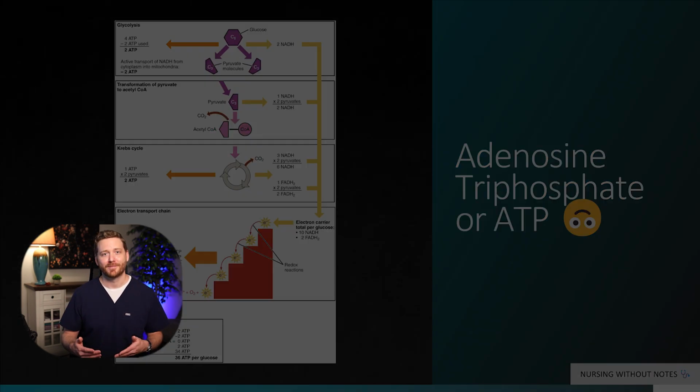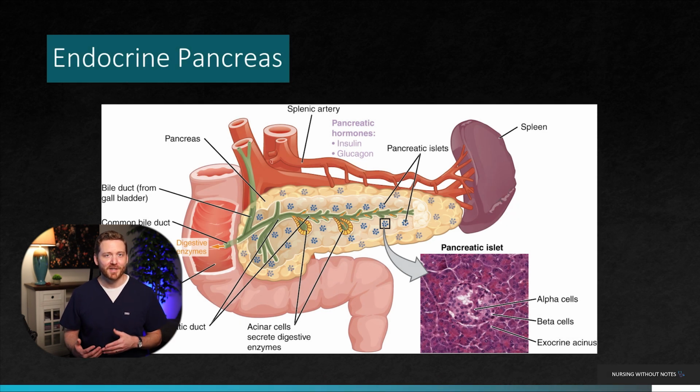Now let's talk glucose regulation, primarily managed by the endocrine pancreas through 2 hormones, insulin and glucagon. Yes, it's called the endocrine pancreas because it has other functions too, but we won't dive into those details here. However, when it comes to diabetes mellitus, glucose regulation goes awry, leading to acute and chronic complications.